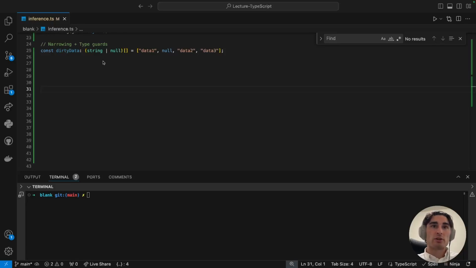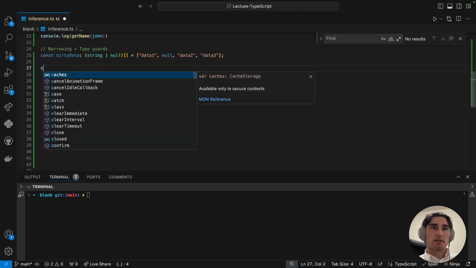And we want to make sure that anytime we access something from this array, we know what type it is. What we can do is narrow down this type. We can do something to say, hey, we're going to get rid of all of the null values in the array, and then TypeScript is automatically going to infer that once we get rid of all of the null values, we are only going to have string values.